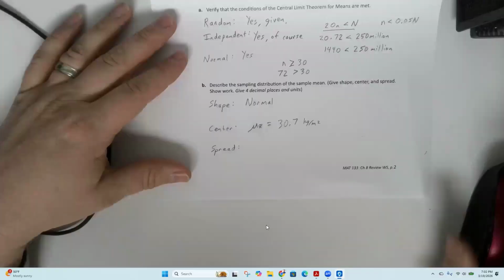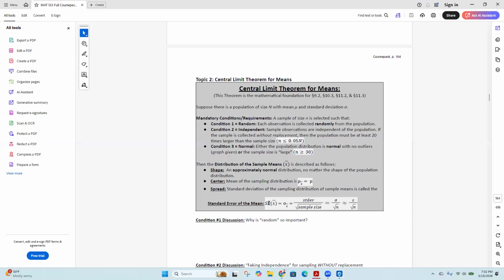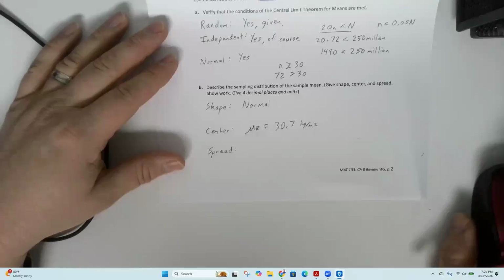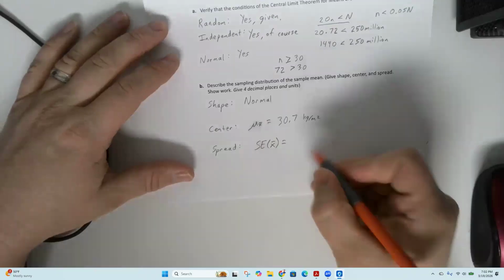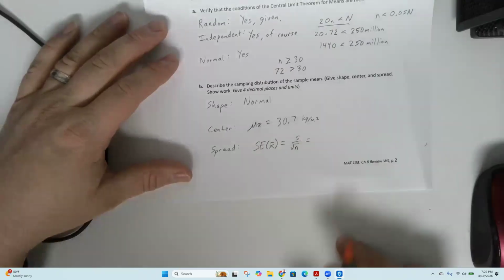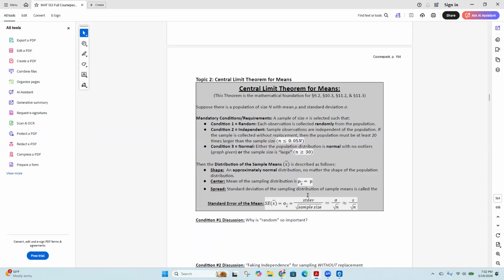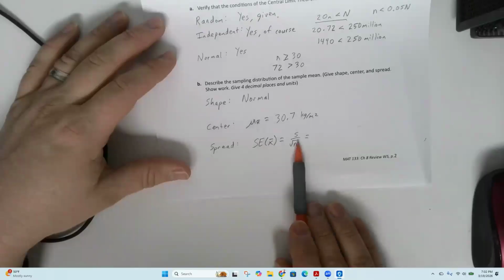Lastly, the spread. The spread of the sampling distribution is actually a little bit of work. That's a formula, our SE x bar formula: SE x bar equals s over the square root of n. Like I said before, this has a whole bunch of stuff to it. Don't write all of this on your exam notes packet or your 8.5 by 11 piece of paper. Just write this one: SE x bar equals s over square root of n.